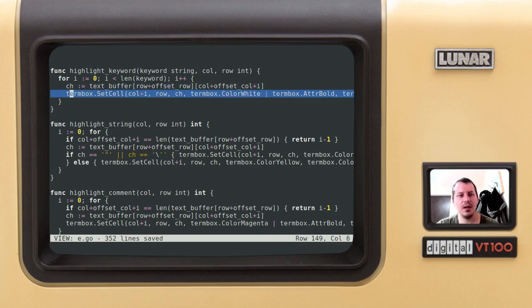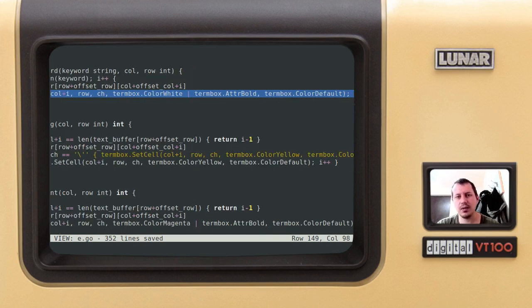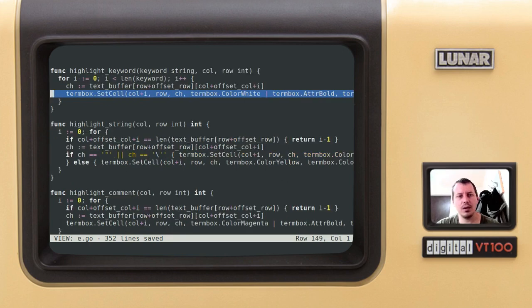It's not that significant. Essentially, we are looping over the characters in the keyword using this i as the offset, and it's incremented here because the syntax of the for loop is more C-like. We just colorize this with the color white and the attribute bold, and this gives us these bold white labels that represent the keywords. I personally find it quite eye-pleasing to have this keyword highlighting.